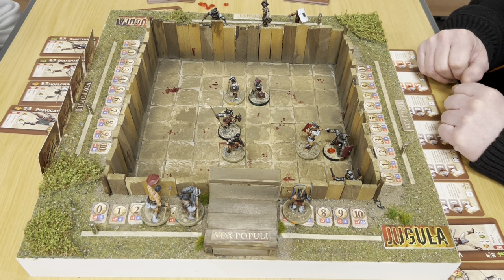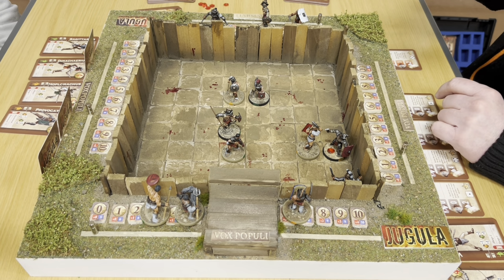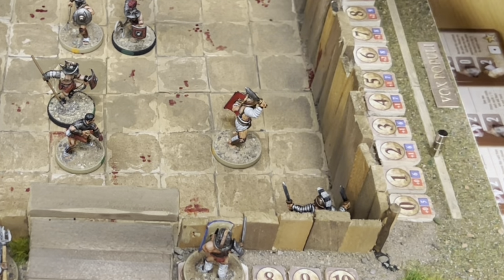Still enough to wound you. 6, yeah, dead. End of the game? That's because it's a pushback. It would be a pushback, which doesn't work. Kill, and that's 2 goals.